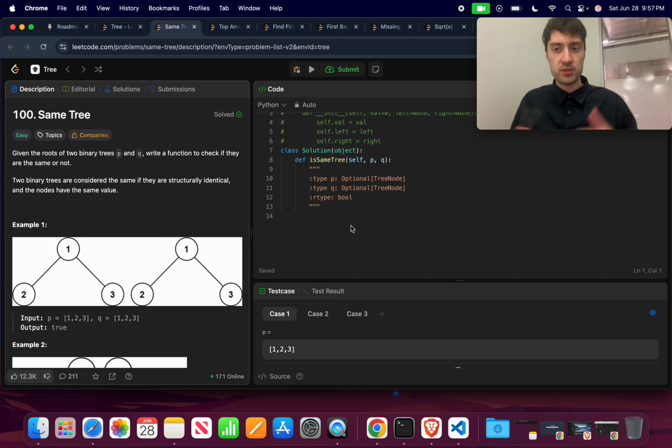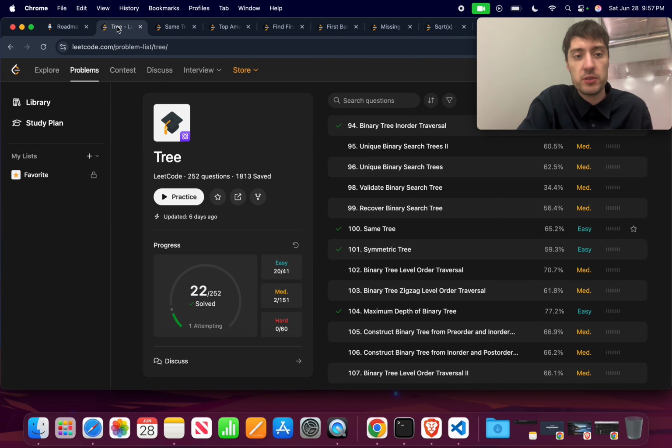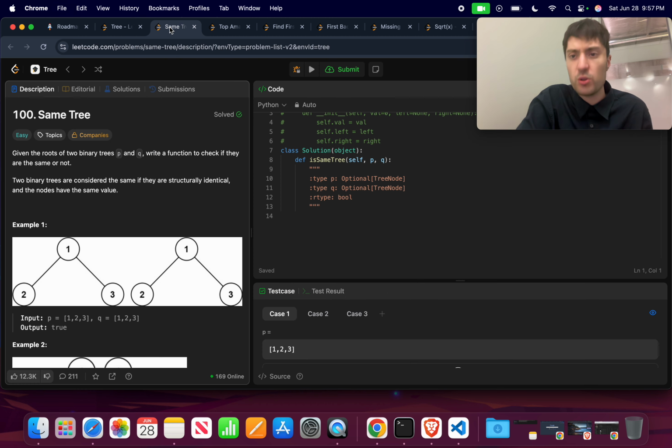As you saw on the Leetcode problems, I've actually done some of these, and I think I looked at trees a long time ago, but now it's time to go through them again using my new method.